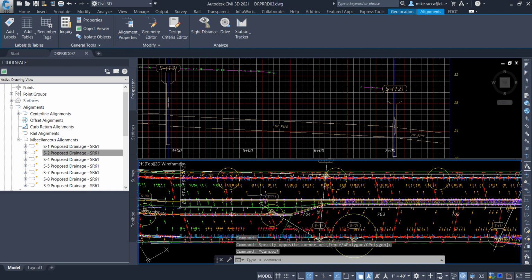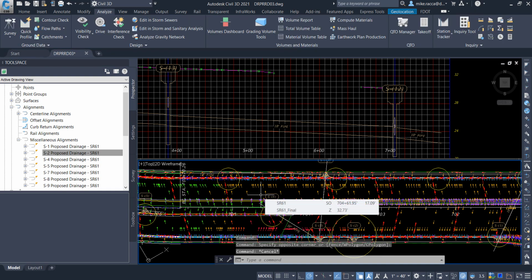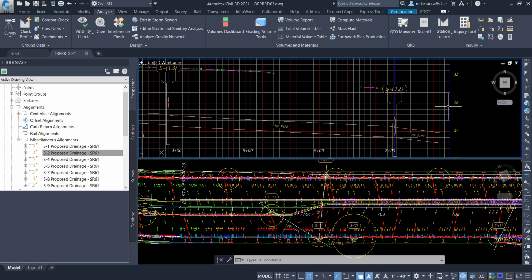Press Escape to clear the grips. Click the top view to make the profile view active. Zoom in closer to the pipes connected to structure displayed in the S2 Proposed Drainage SR61 profile view.